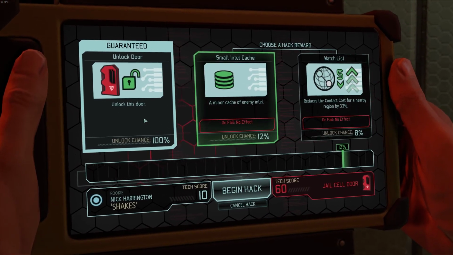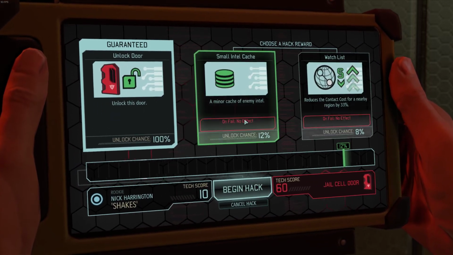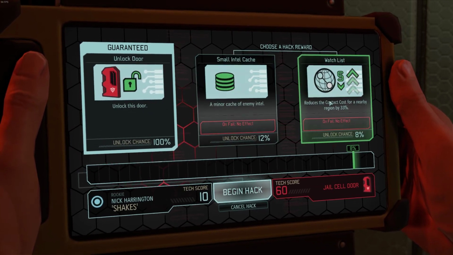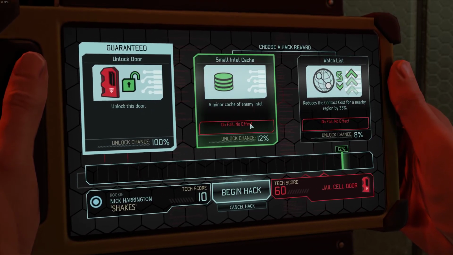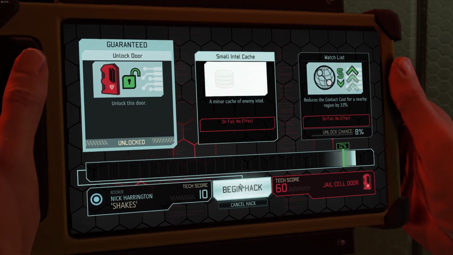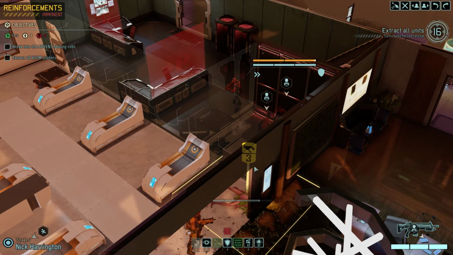Okay, so the thing with this is the door will always unlock 100%, but we get these other things we can choose. Now, these only have a small percent chance of unlocking, because Nick isn't a hacker. So if Mark was doing it, it would be more. Let's go for the enemy intel cache. Some of these have failure effects if you don't do it. Bad things can happen, but let's get the door open. Ooh, got it. Nice. That's actually huge. Well done, Nick.